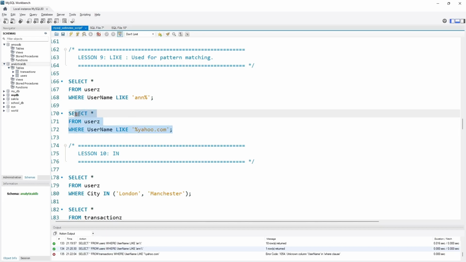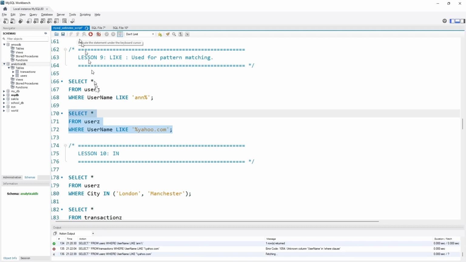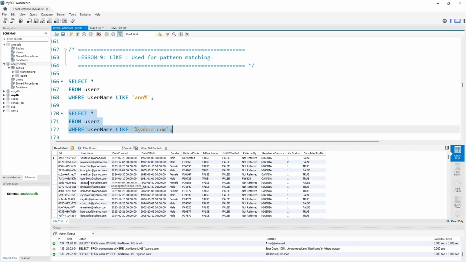If I run this, it showed us an error that there is unknown column username in where clause. If it doesn't run, you always check for your error, like I said. So if you run this now, it will bring out everyone that has email something at yahoo.com.